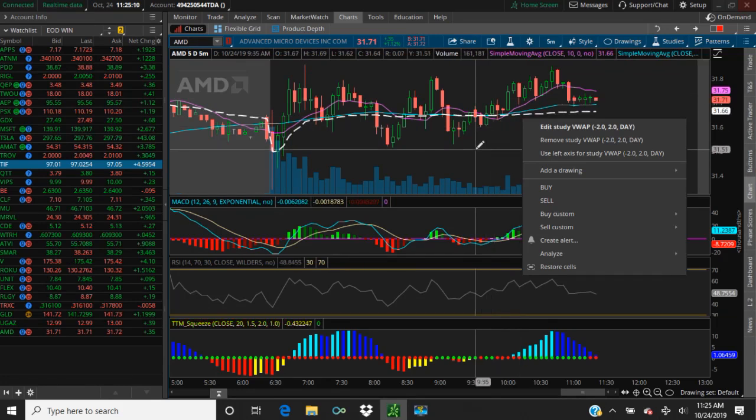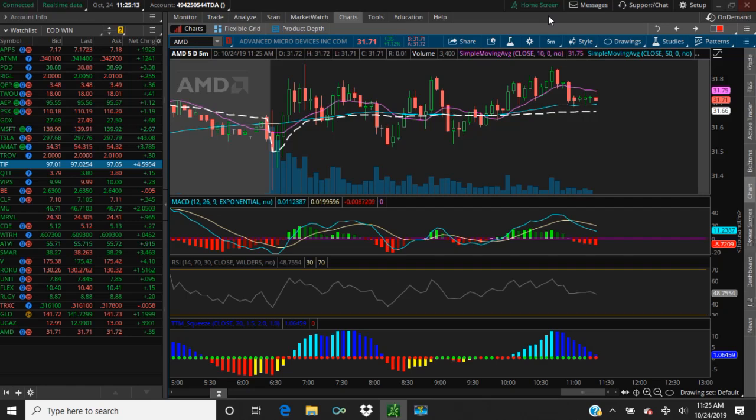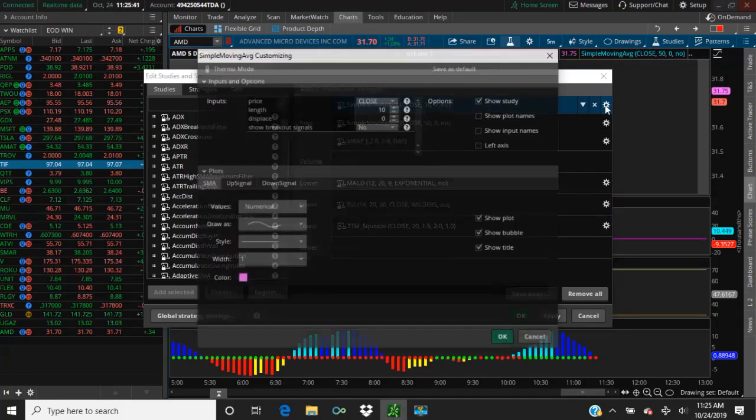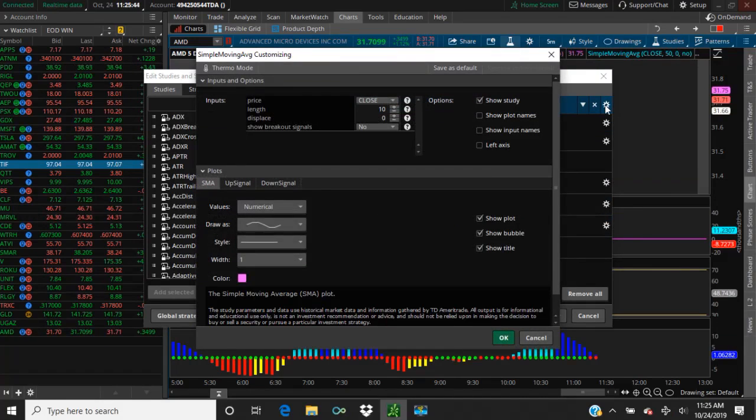Like I said, please pause this so you can duplicate it if you'd like. We can do that right here in studies. I clicked on the hourglass right there. And you can see the studies for yourself right here. This is exactly how I have my chart set up. So if you'd like to hit pause here, so you can go ahead and set up a study to duplicate this, you would go over here and click on that, and then that's where you would duplicate the study.